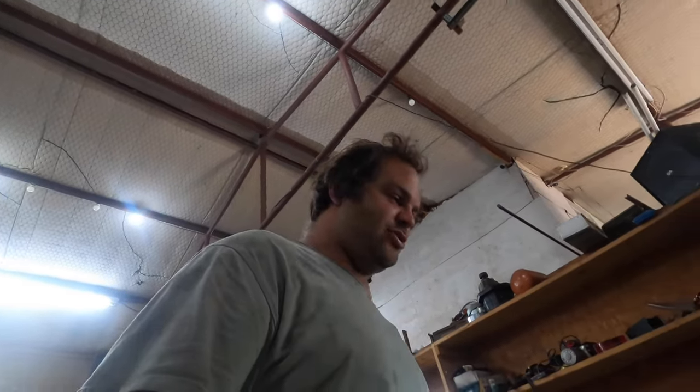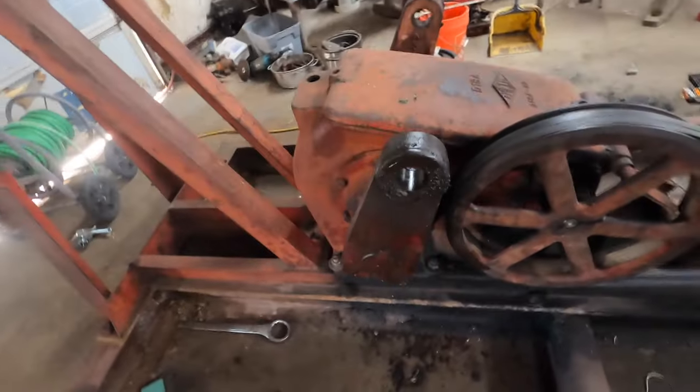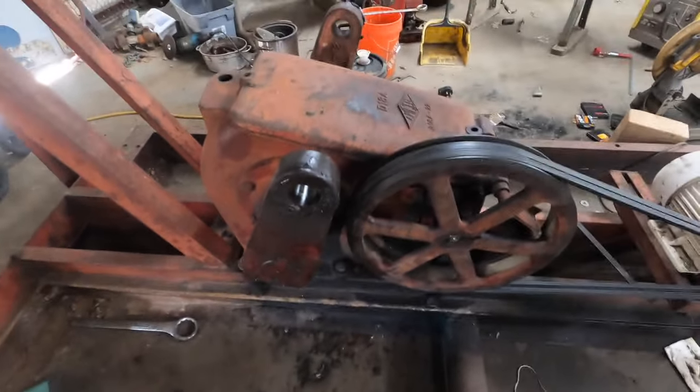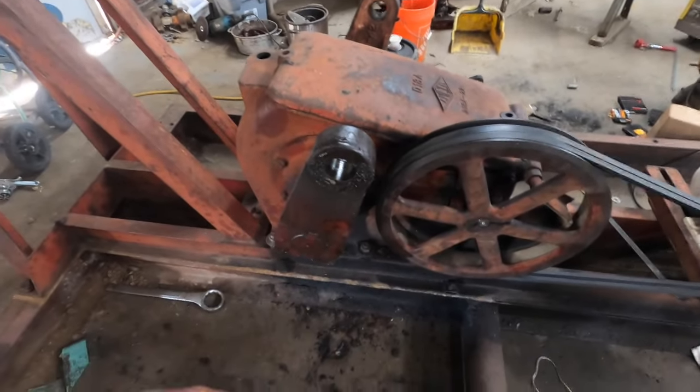All right, so I think I got all the parts gathered up for this. We're back to real time. This is past the lost footage. I think the first thing I'm gonna do is knock the wrist pins in it. So these bores need to be pretty clean. They don't need to have any grease or anything in them. It needs to be metal to metal only. If they got anti-seize or grease in them, it can cause them to come loose and start working.